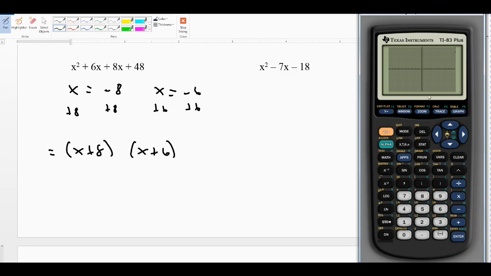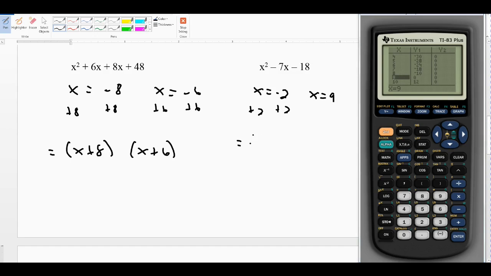Let's look at the graph. Crossing two places. First thing I might try is look at the table. I have one that's a negative small and a positive big. So there's one of them already. X equals -2. So let's go back to positive x values because I saw one over there. Hopefully I can find it at the calculator. Oh, there it is. X equals 9. Add 2. We get x plus 2 is one factor. Subtract 9. X minus 9 is the other. If you were to multiply it out, full method, you'll get that.